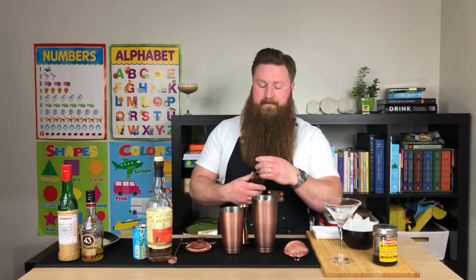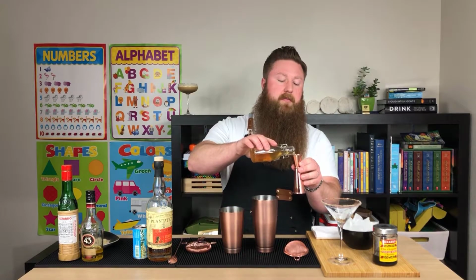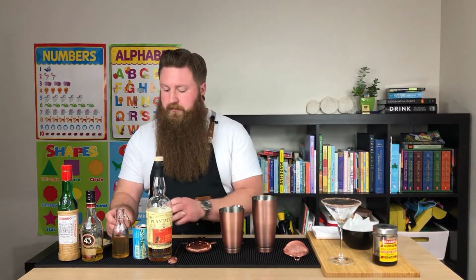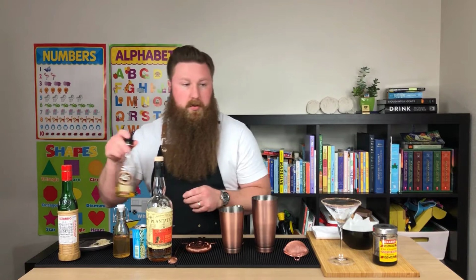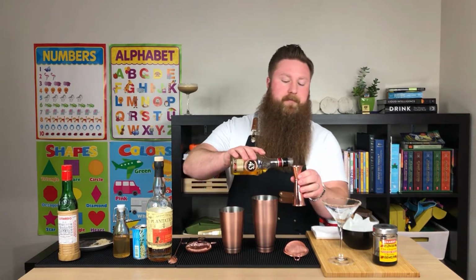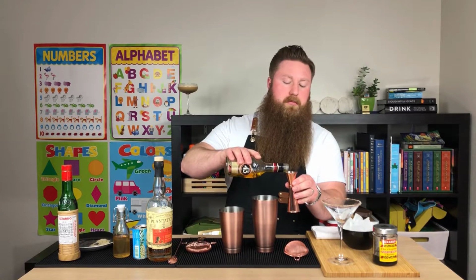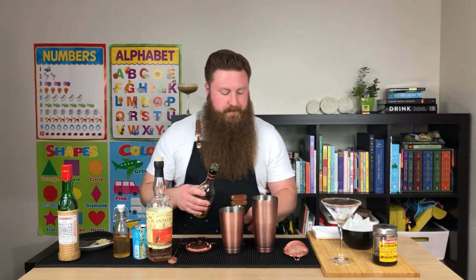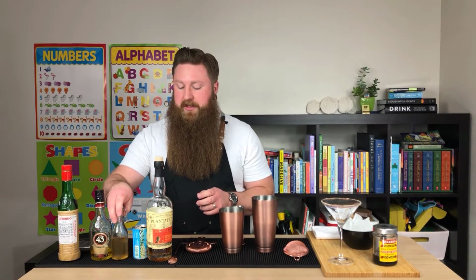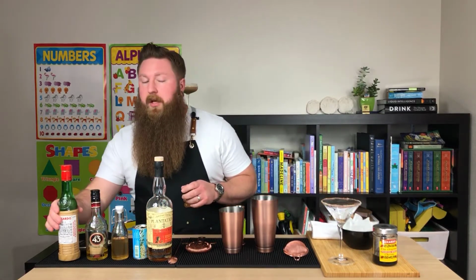Half an ounce of triple syrup. That's 15 ml. We need half an ounce of liqueur 43. 15 ml. So yes, this is a very sweet drink, but this is a dessert drink, so there you go.